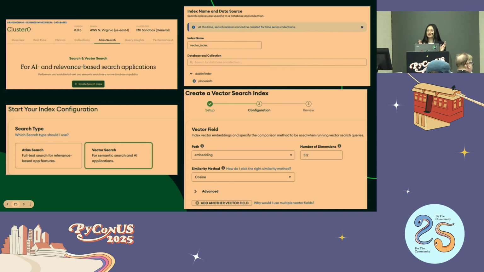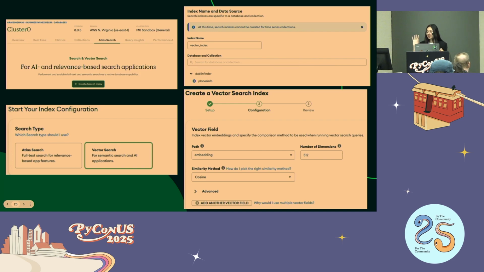And then the number of dimensions is going to be 512, and that is because we used Voyage AI's Voyage 3 Lite model. And depending on what embedding model you use, you might have a different number of dimensions. You might want to use a different similarity method, but mine was just cosine and 512. And the cool thing too about MongoDB, if you upload your embeddings into Atlas, it'll show you how many dimensions are there. So it makes it a little bit easier to keep track of everything as you're building these kind of complex AI applications.